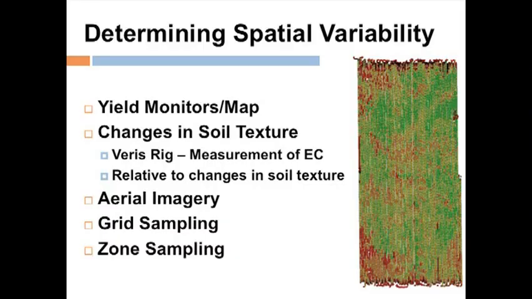We want to determine our spatial variability. This is an 80-acre field up in northeast Arkansas. It has a lot of sand blows in it — the red areas you can see are sand blows. This is a yield map. Yield maps can be real helpful. If you look at these red areas, those are sand blows up here and sand blows in the middle. If you have a yield map, you can tell a lot about your field and where that productivity is. It can help you break it down into zones, though that's not the only piece of information you need.